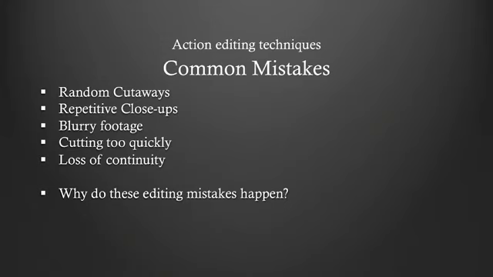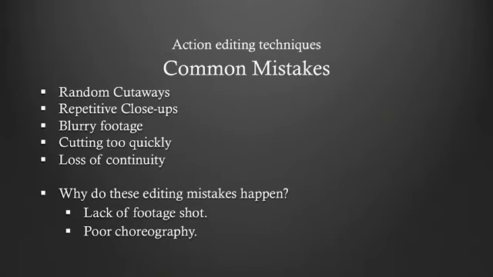First of all, it does help that the footage was shot well and the choreography is good. So why did these mistakes happen? Like I mentioned, oftentimes you'll have a lack of footage shot for coverage, and sometimes it's a combination of the lack of footage shot and poor choreography. Sometimes poor choreography can be covered up if there's a lot of footage. You can edit around the poor choreography and tighten things up and make it look pretty good for the most part. But it helps if, as the editor, these two things are done properly in the first place.